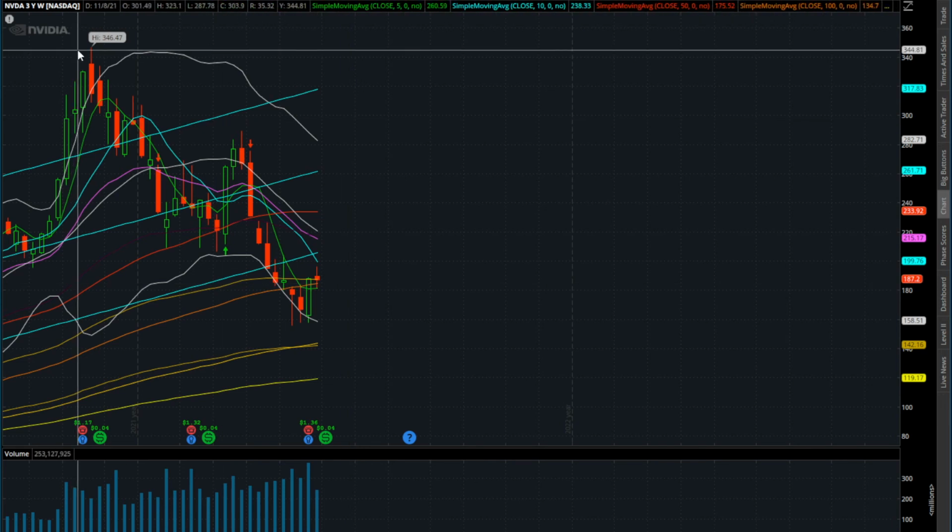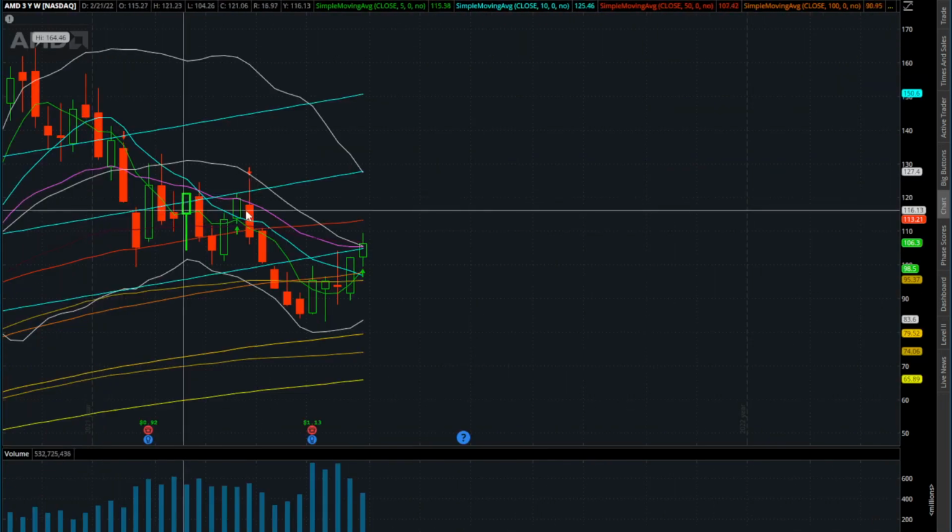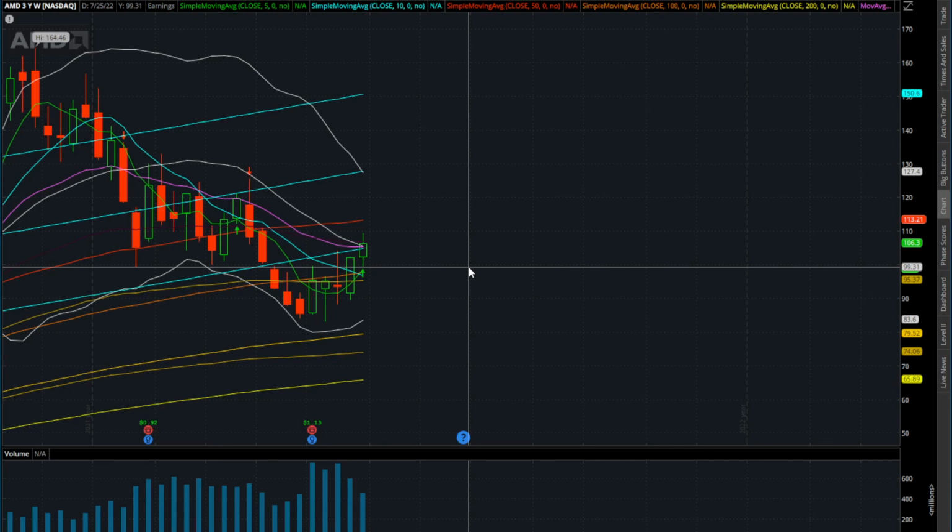I'm going to quickly take a look at AMD, which is another semiconductor. Now, AMD relatively has been holding up very, very strong. It's been presenting more long opportunity trades than a lot of the other stocks in the NASDAQ. So currently right now, AMD is still over all of its short-term moving averages, the 5, 10, and 20. We did get a little rejected today.